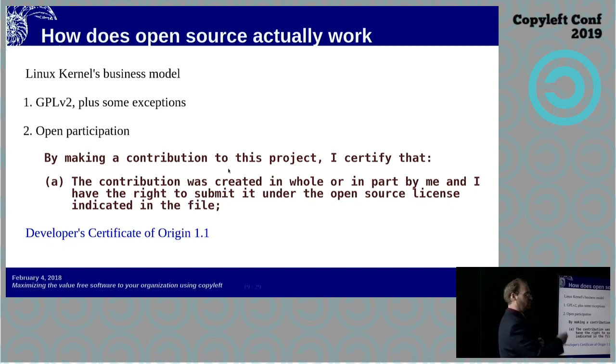the Linux kernel development project is willing to take contributions underneath open source licenses, right? They're participating in the community at that point. They're willing to live by the same licenses that they're willing to distribute under. The Linux kernel is released underneath GPL v2 plus some stuff. There are a few exceptions, like termination of rights, and Red Hat has announced that they won't immediately terminate your rights as long as you come into compliance. There's a whole bunch of other companies that have done that as well. So there are some exceptions from some of the copyright holders.